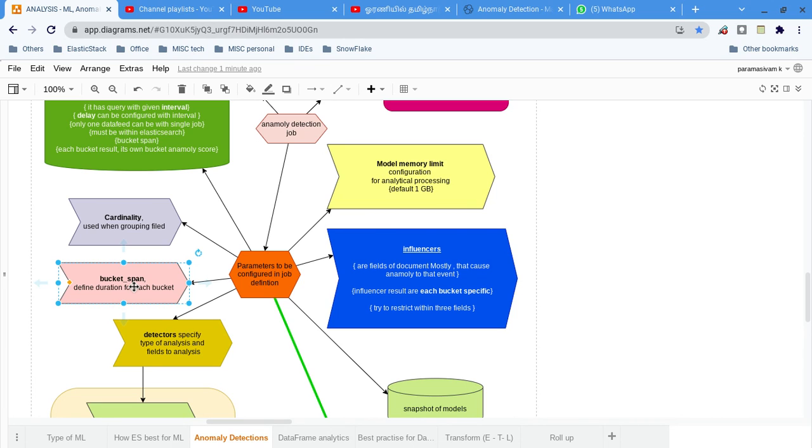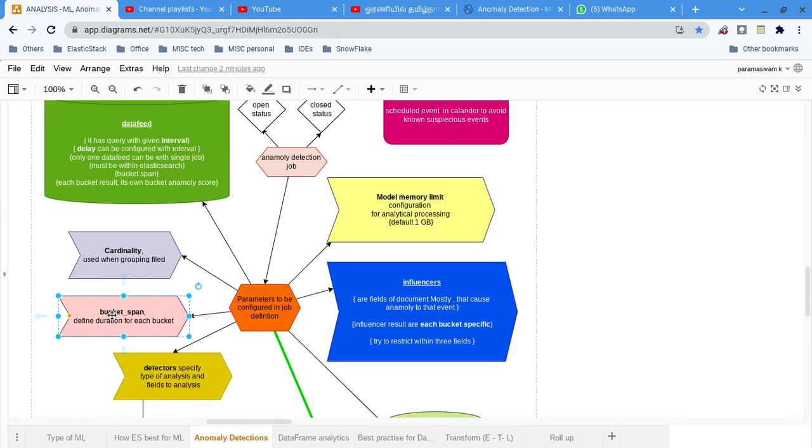So rather than running anomaly detection very often, we can run at least every 10 minutes, that is really good, I would say. Running over a very short period or a very long period, both are not going to help much. The thing is, it is real time anomaly detection, right. So there is no meaning if something happened 1 hour back and now we say that was an anomaly detected before 1 hour, it's meaningless. To compensate for that, each bucket span can be 10 minutes, that is a meaningful way. So that is the bucket span, we can set 30 minutes or 10 minutes, this is one of the configuration parameters in the jobs.